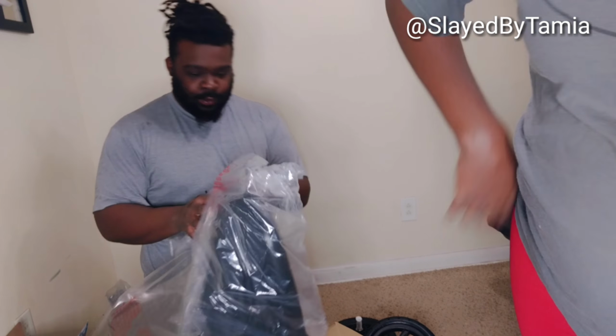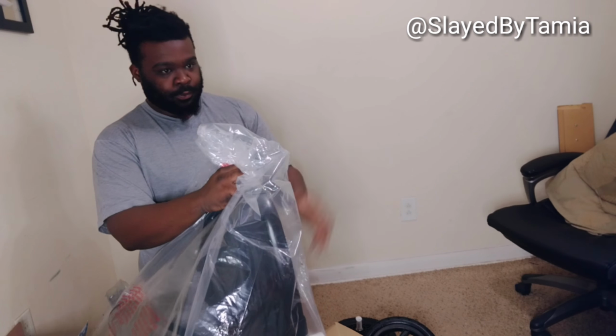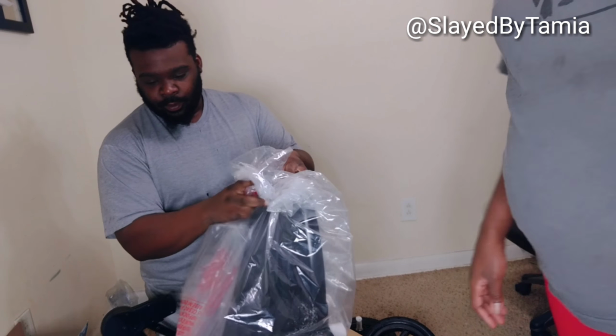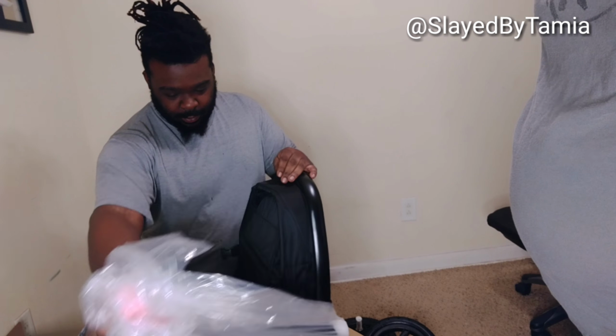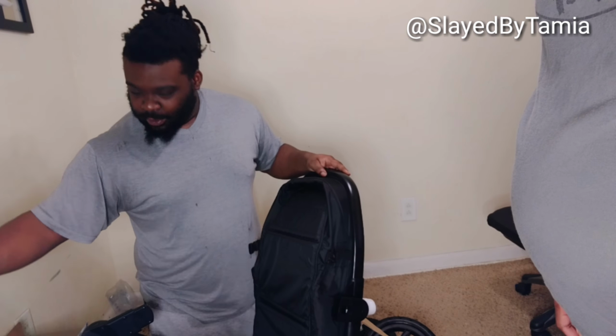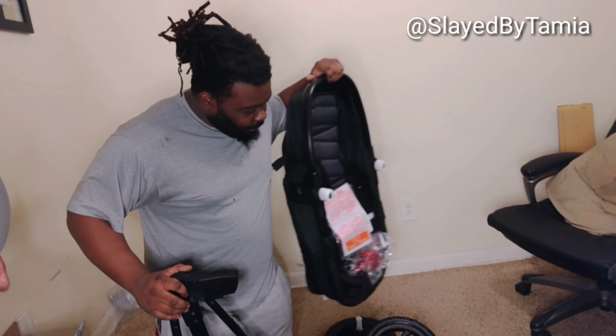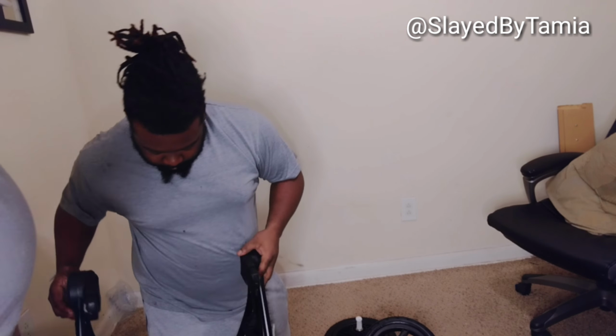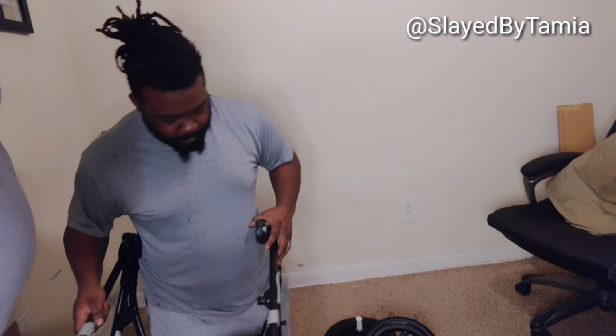So this is like a, I want to call it a Jeep stroller, but that might not be the name of it. I think it's for walking in the woods and stuff like that. We're going to do a lot of off-roading. It doesn't look that complicated. Oh, that already looks cute. We're going to have to figure this thing out, though.